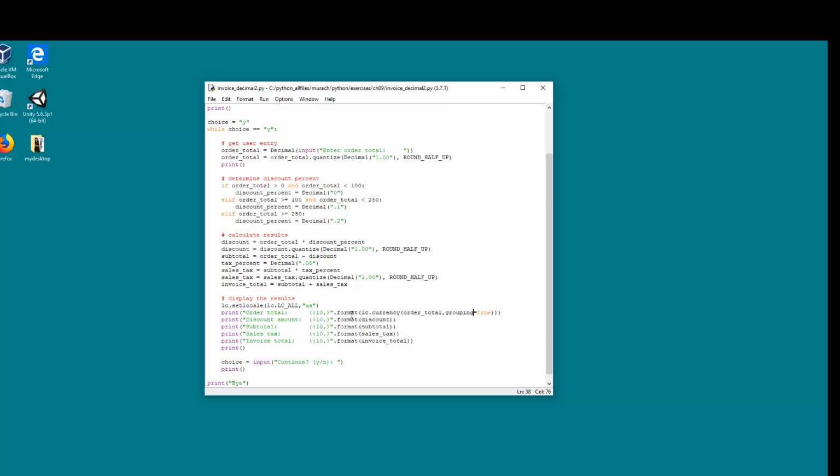We go format. Again, and we have within there LC currency, order total, grouping equals true. And that looks decent.